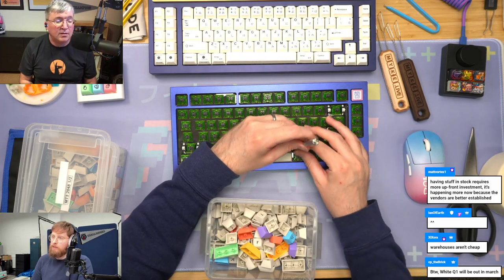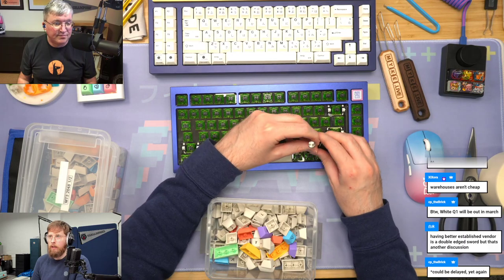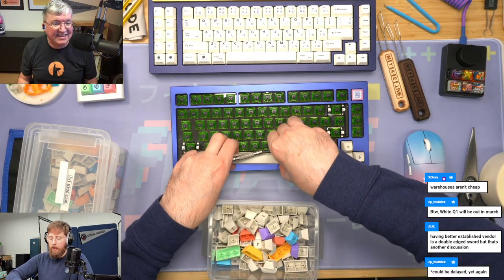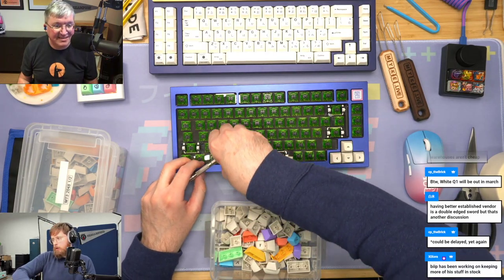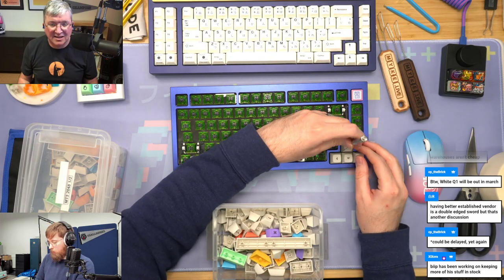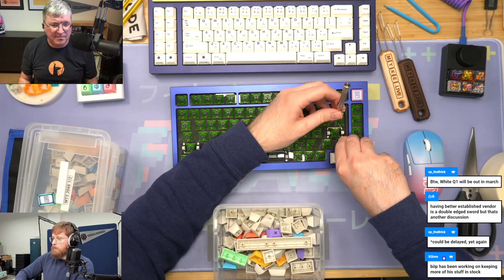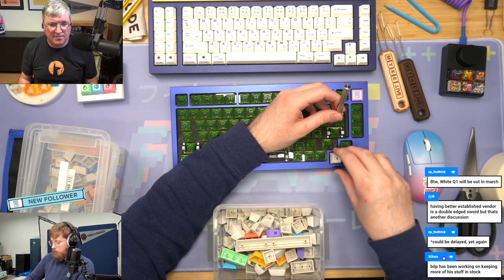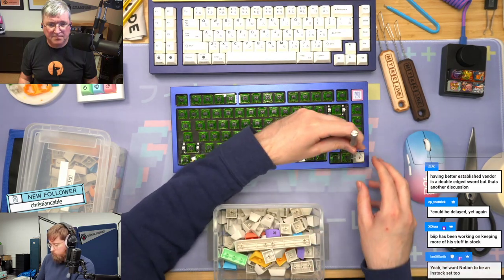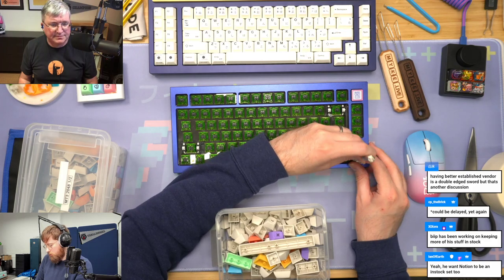But the problem with the in-stock stuff is nothing is staying in stock for long enough now. New product comes, 10 minutes, it's sold out, right? So there's still a demand estimation thing, which is something I can sympathize with. They're still trying to work it out, because a lot of these companies are still small companies, and they're trying to make it work out, in what seems like an ever-growing hobby.